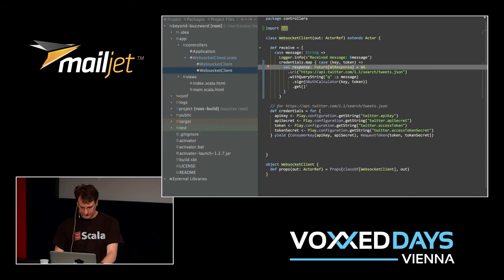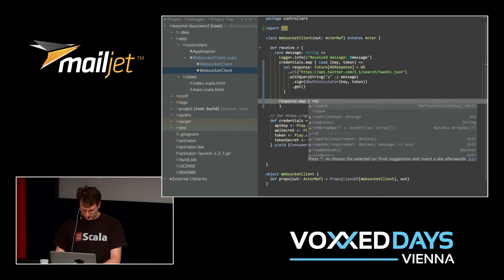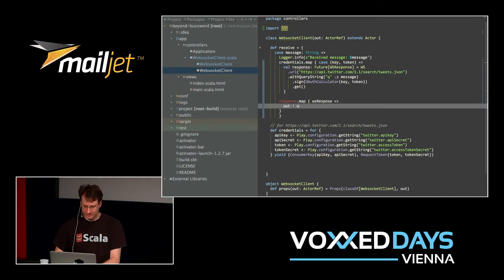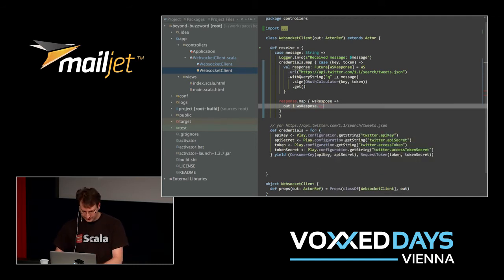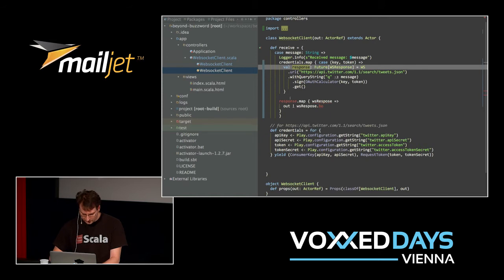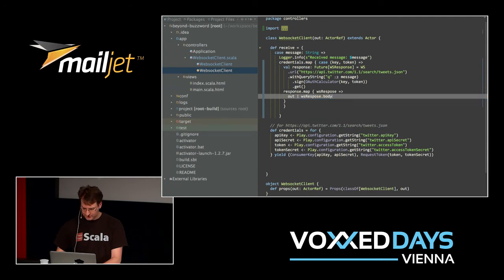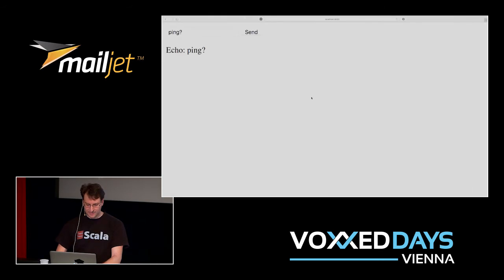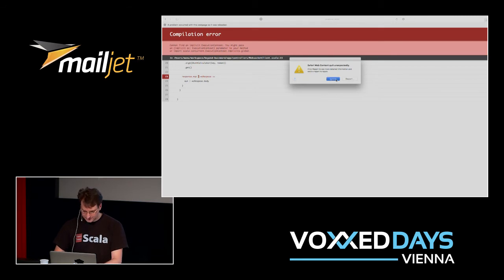So let's use this future. Response.map. So here I have my response, and what I want to do as a first thing is I'm going to send it out. I'm just going to use the body of my response. I'm one level too high. Out. I'm using the body here. I'm just going to send this out and see what happens. So let's reload this. And this fails utterly, and Safari crashed, and the world is really bad.